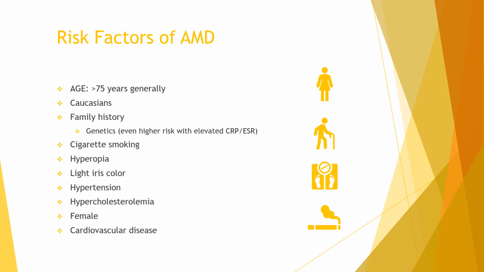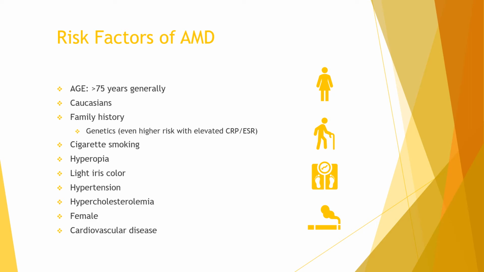There are quite a few risk factors with regards to age-related macular degeneration. The most significant, as implied by the name of the condition, is age. Greater than 75 years generally presents a greater risk factor of AMD. Ethnicities. If you're Caucasian or have a lighter iris color, you're predisposed to the high risk of AMD. If someone has a family history of AMD, there is a genetic predisposition to this disease as well. Hyperopia is a refractive error where the light converges behind the retina, and it's actually easier to see things that are far away than focusing on things right in front of your eyes.